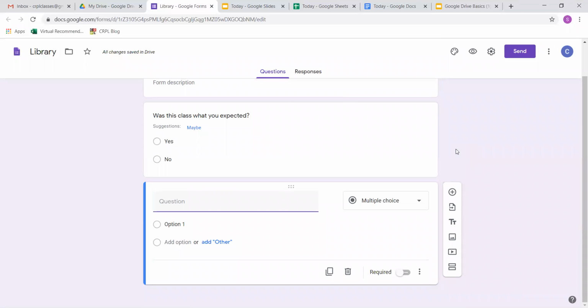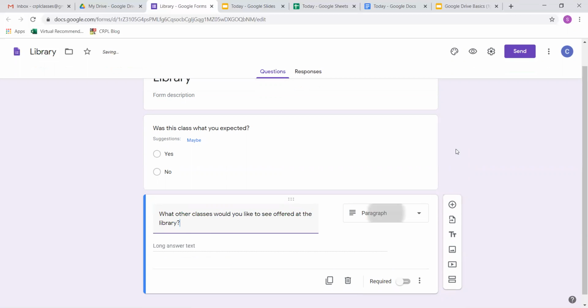If we were in the library having this class, I would ask you, what other classes would you like to see offered at the library? And it recognized that it was not a multiple choice question, and it defaulted to paragraph. I agree with this, and so I'm going to leave it as such.